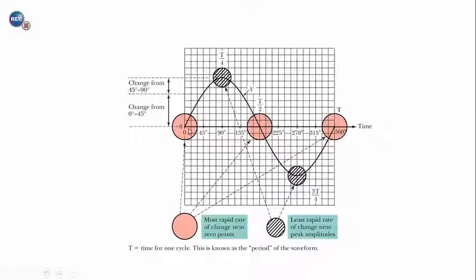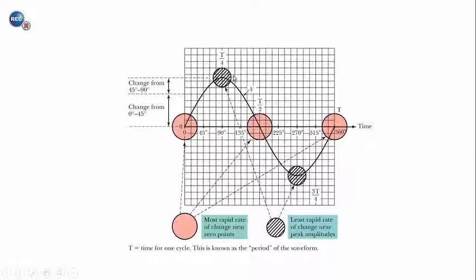This is section 3. It's called rate of change. So if we look at a sine wave, by rate of change we mean how rapidly is the graph changing in the y direction. And so if you look at the first 45 degrees of a rotation, the change in the y direction is relatively large. If you counted these squares, maybe 1, 2, 3, 4, 5 squares roughly are being passed through by the graph in the first 45 degrees of rotation. But if you look at the next 45 degrees, from 45 to 90, it's fewer, only maybe 1, 2, and about a half. So only about 2.5 squares are being passed through by the graph.